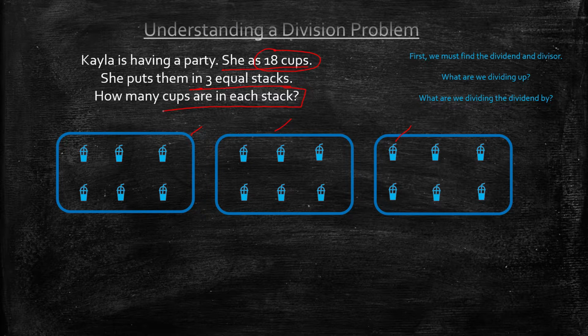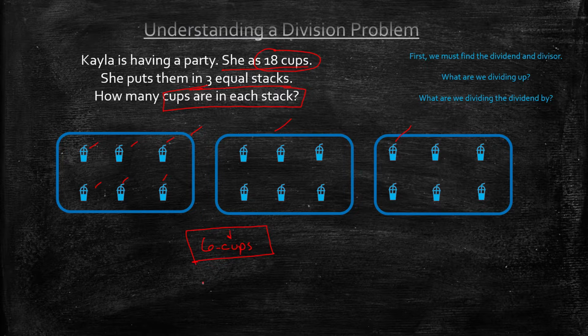How many cups are in each stack? I don't think I did this on the previous problem, as far as writing the word down. So 1, 2, 3, 4, 5, 6. That means there's 6 cups in each stack. Okay, that's important to write what it is we're referencing. Your teacher may ask, do you mean there's 6 stacks? 6 cups? 6 people? So make sure you write down what the number references.